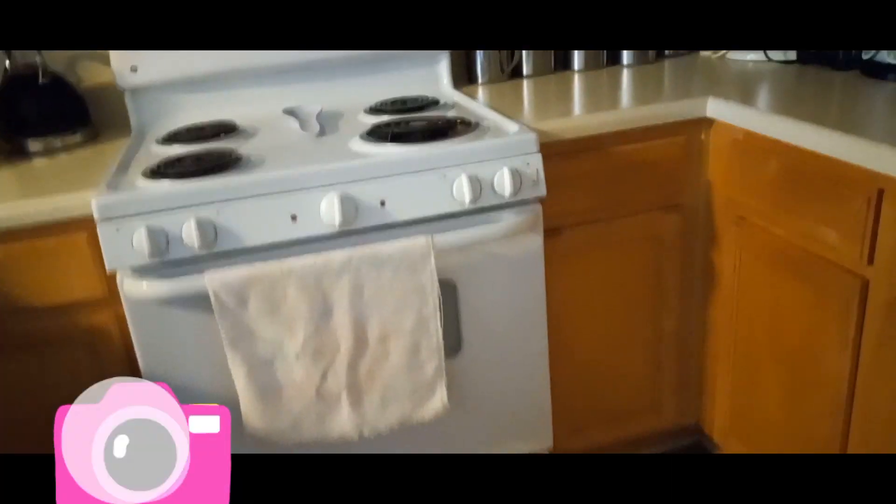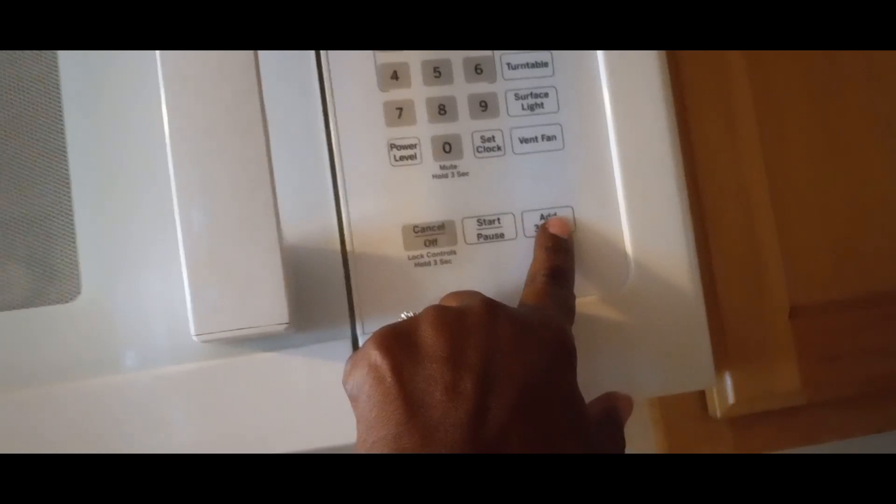I'm at work right now and I'm gonna try this for my lunch. They say you can eat it hot or cold, but of course I'm gonna put it in the microwave. It's 30 seconds, so let me go put it in the microwave. Okay, taking this out, putting this in — let's put it at 30 seconds and see what happens.